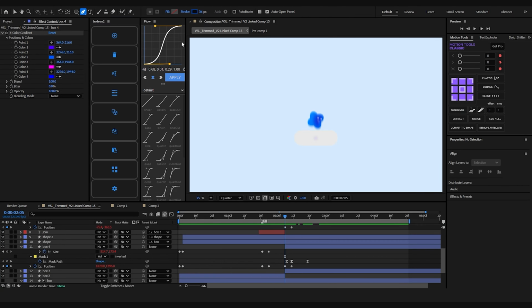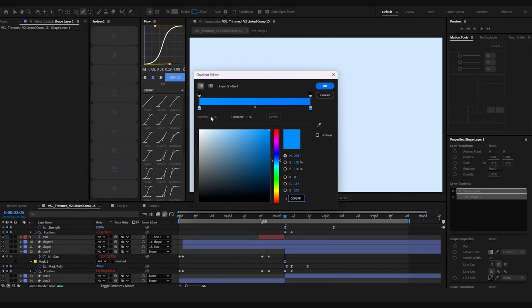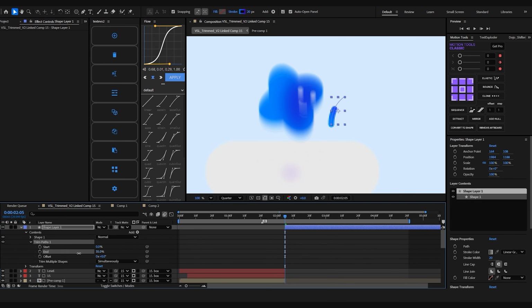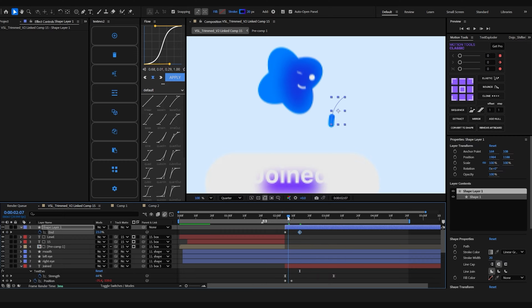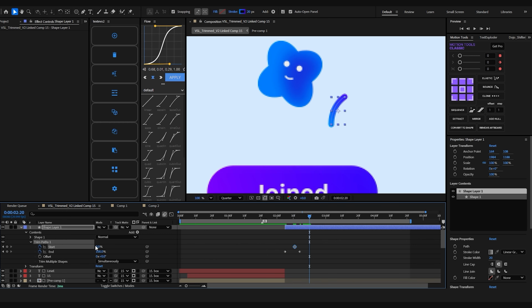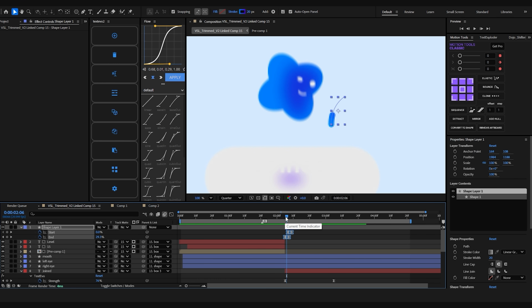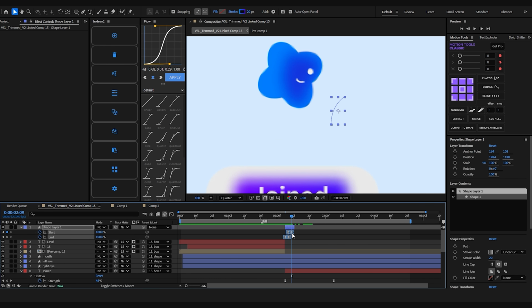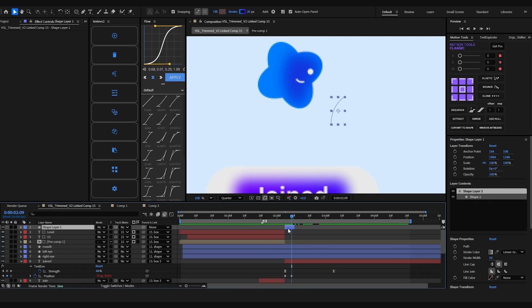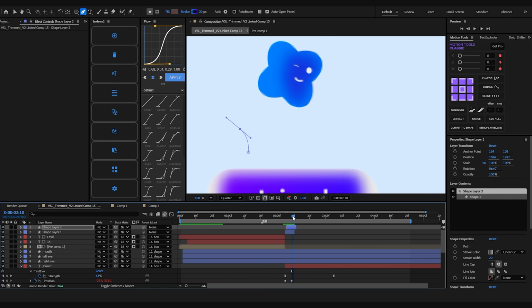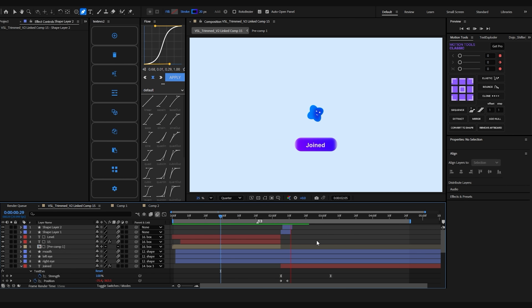Next up, I'm going to select the pen tool and I'm going to enable a gradient stroke, make it blue and purple. And I'm going to add a trim path effect where it starts off at 0, ends up at 100. And then I'm going to do the opposite. I'm going to start at 100 and end at 0. So it's just like this little fluid line effect, which basically acts kind of as recoil or debris after the character hits the rectangle. So I'm going to duplicate that, reposition it so that we have more of them, and change the length of it as well to be on the left side. Now I'm just going to add the motion blur onto it so that it's a bit smoother.